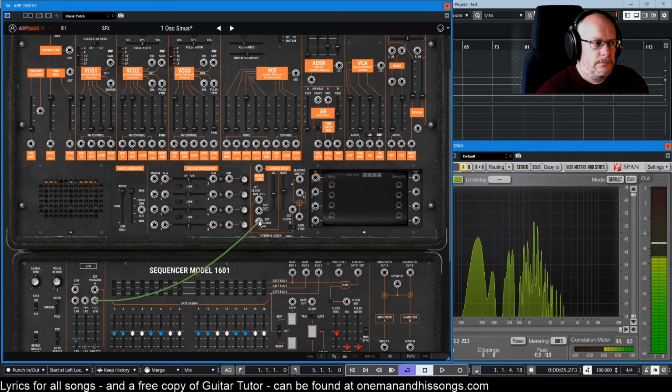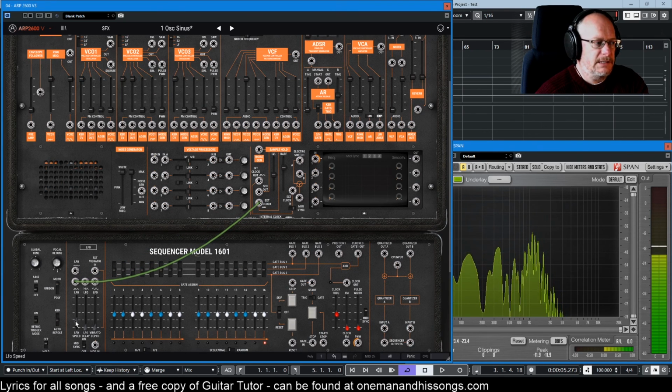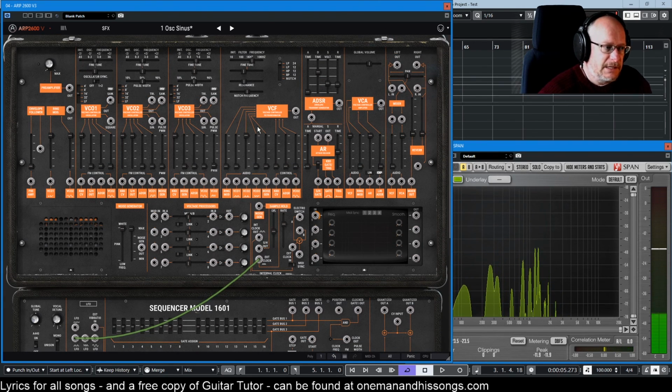So without anything being plugged in here, it's this. The moment you plug something into that socket, it takes whatever that clock rate is instead, and it's this one down here. Okay. So that's it for the left hand side.